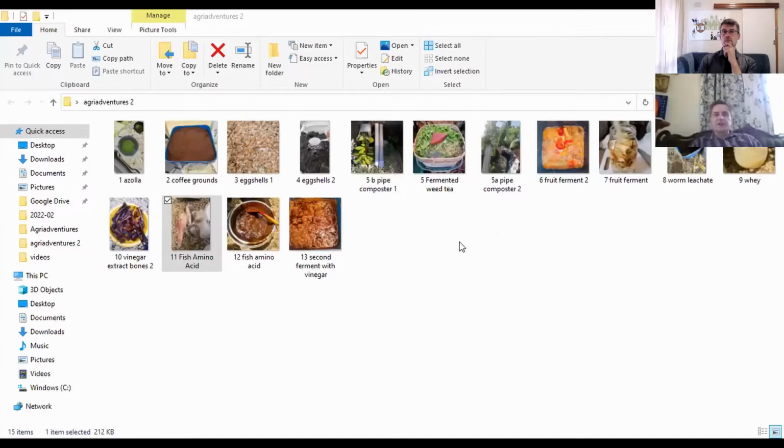And then when you finish the first batch, if there's stuff left over, you do the next process, which is my favorite one now since I learned about it. And that is a vinegar extraction. So you do the same thing. So this was a vinegar extraction, sorry, this picture. This is loading up. So this is the remnants of the fish amino acid one, the molasses mixture we made after 3 months. Fill it up with vinegar, and then the vinegar will extract more of the mineral content out.